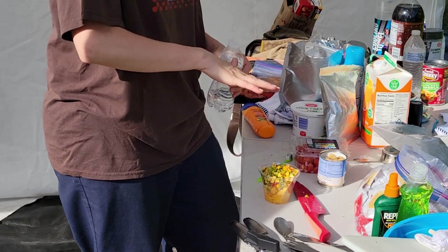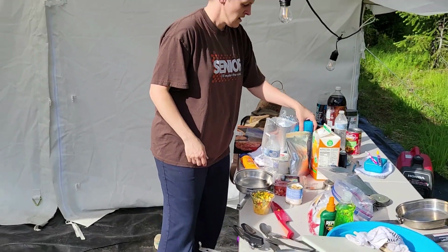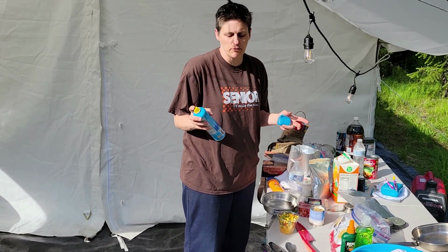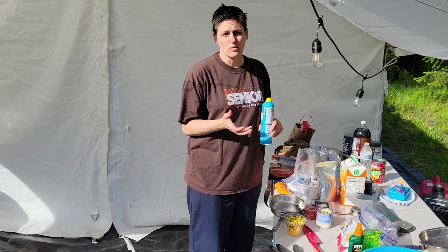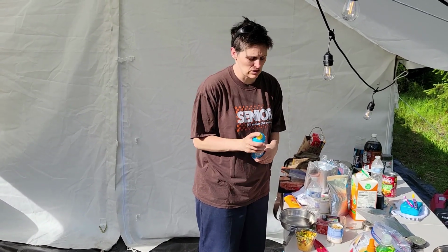Okay, while that's settling and getting ready for that, I'm going to get my pan ready. Okay, so the pan, I'm going to do some spray on it. And remember, these mess kits are stainless steel. I'm not expecting them to work like Teflon or non-stick pans. I'm expecting them to work like stainless steel, which means I'm not going to be sitting there scraping them like you would scrambled eggs. I really just want them to cook, bubble. If I put the lid on, it should get a nice cooked feel on top too, so I don't have to flip it too much.